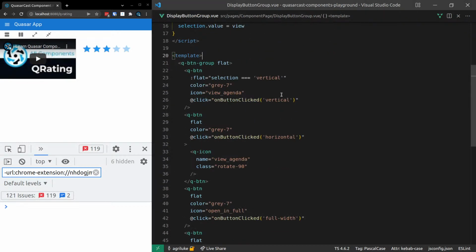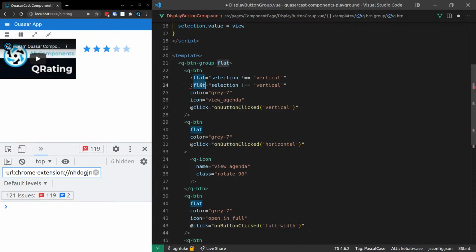Okay, it looks like it did something. But that would be not equal to, and then this would be unelevated. Basically, flat is going to remove the background color, so it kind of inverts the background color. Unelevated removes the shadow but keeps the background color as it originally was. So let's go with that. Yep, okay, that's working now.